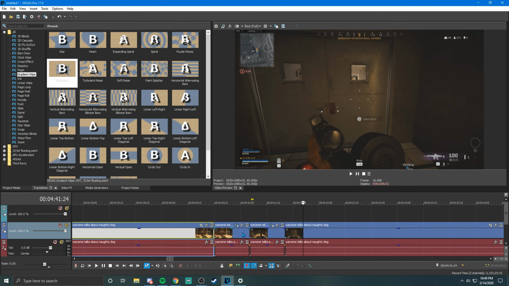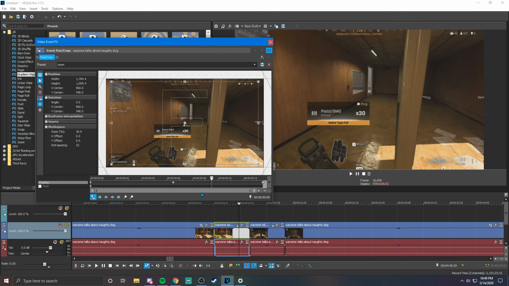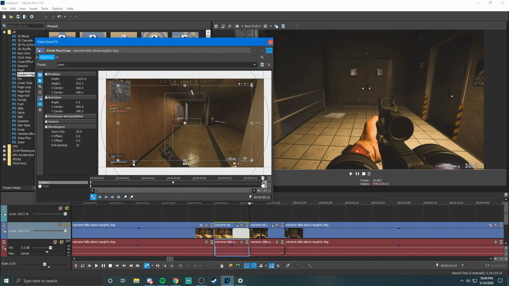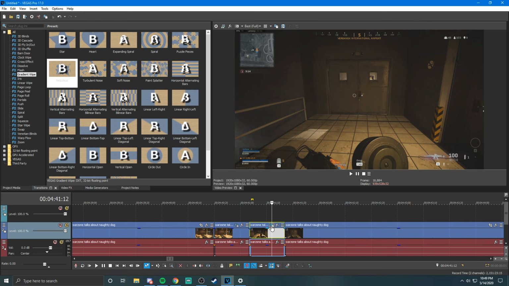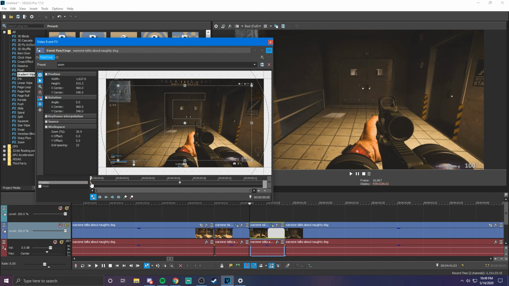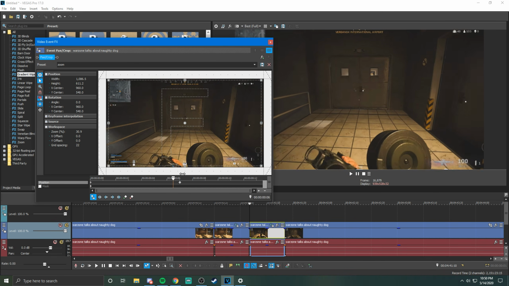A little bit better. We can actually do even more of an exaggerated zoom to make this look even better. So again, we're going to go back to the first clip, event pan/crop. And instead of it zooming into there, let's zoom in to there. And then we're going to right click, copy. Again, you could make a new preset and save it. I'm not going to do that. And then we're going to go to the second clip, event pan/crop. We're going to go to the very first keyframe, right click, paste. There you go. Same thing.